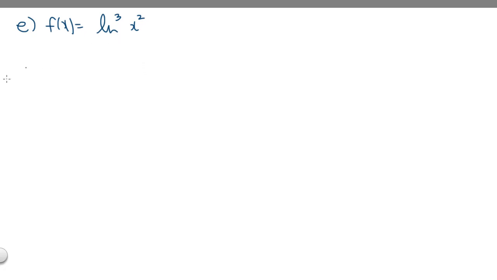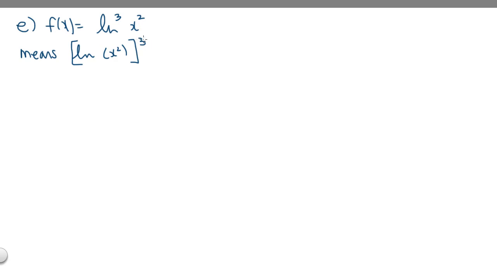So just a little bit of notation here. What this really means is we've got the function ln of x squared, and the entire quantity is cubed. So it's similar to what we saw when we were looking at trig functions. If we saw something like sine cubed of x, that exponent that was sitting on our function really referred to one big exponent that was applied to the entire expression. So this is exactly the same thing as ln of x squared, all cubed.